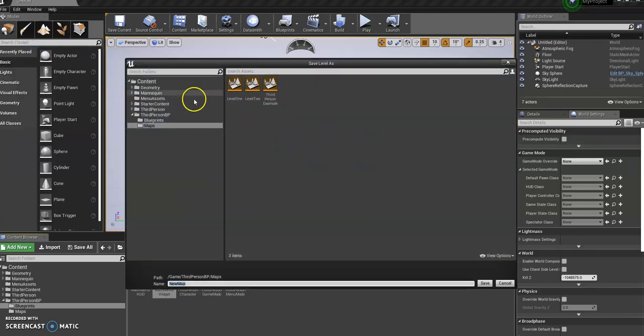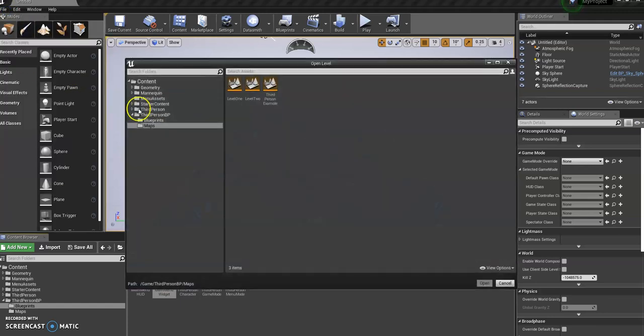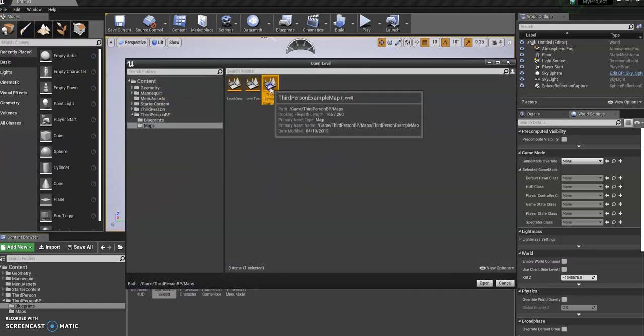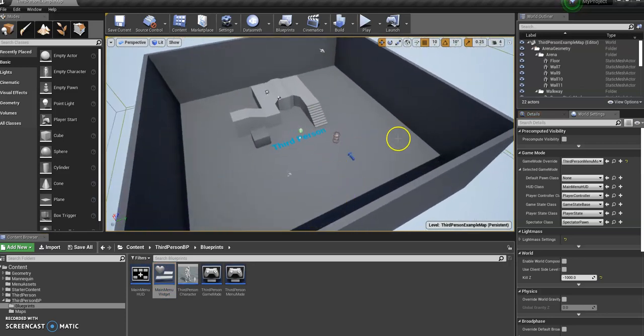I've actually already got some maps in mind, but make sure, obviously, again, you are keeping all your stuff organized. So in third person BP, where your blueprints were, you've got one for maps. See where all my maps are. Just call yours level 1. I'm not going to save another one because I've got 2 there already, but save yours as level 1. So I'm just going to cancel, but you would save that. And then come back, open level, and go back to the third person example one. So now you'll have a level actually saved called level 1.